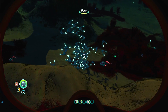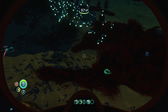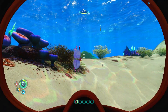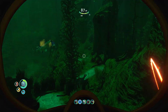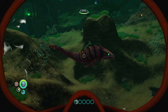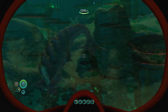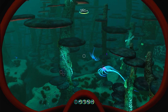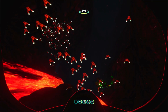Subnautica designs the various species in the game so that they have an alien feel while still being reminiscent of familiar and recognizable creatures found on Earth. Most of the herbivore creatures have rather approachable, friendly appearances to represent their passive attitude towards the player. The carnivore predators, by contrast, look intimidating with large teeth and spikes, and have streamlined bodies built for speed that they use to ambush the player and other animals. But even despite these terrifying creatures, the visually stunning world created by the extensive biodiversity in Subnautica will motivate you to continue exploring no matter how scared you might feel.